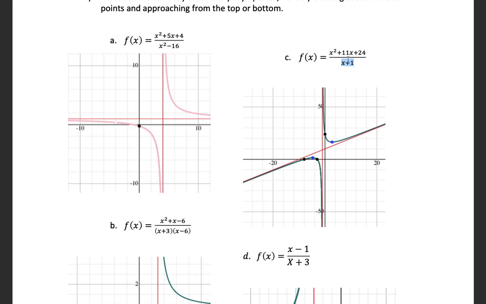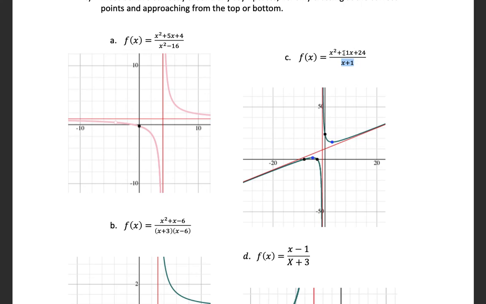So the oblique asymptote will come from here. Then what will be the vertical asymptote for this question? The vertical asymptote will again come from the denominator. This is x plus 1, so the vertical asymptote will be x equals minus 1. Of course, we have to do some simplification before we find the vertical asymptote. Sometimes we have to be careful about that. Not sometimes, always we have to be careful about that.